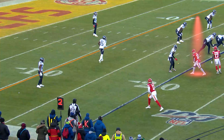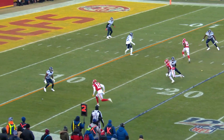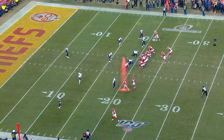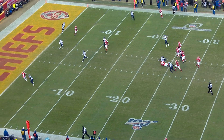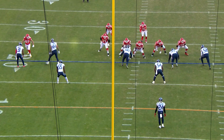The next play is the seam route against Logan Ryan in the touchdown. We talk about release off the line and being able to get off and make defenders miss. What makes this special? You see here, he's number two in the slot down here. Attacking the seams in the NFL has become in vogue. The guys didn't jam him at the line of scrimmage. If you don't jam him at the line of scrimmage, you're in trouble. It is Logan Ryan, who's one of the best jammers in the NFL. He comes from Bill Belichick, who stresses rerouting at the line of scrimmage, and he missed Tyreek. And when you miss Tyreek, it's over. He's just too fast.